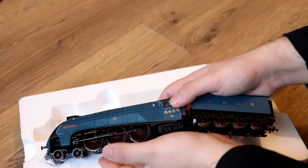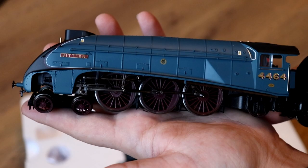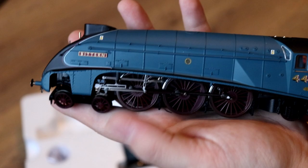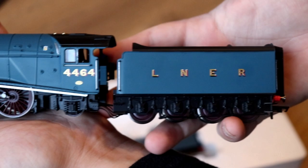Wow, let's have it all in focus. There it is, looking very nice. I do love the LNER blue and the red wheels, and I prefer A4s when they're non-streamlined. The panels on the side cover the wheels, so you can't really see them. I prefer A4s when they show off the wheels, like the Union of South Africa, or Dwight D. Eisenhower, or Sir Nigel Gresley. But this, wow, it just looks so good.